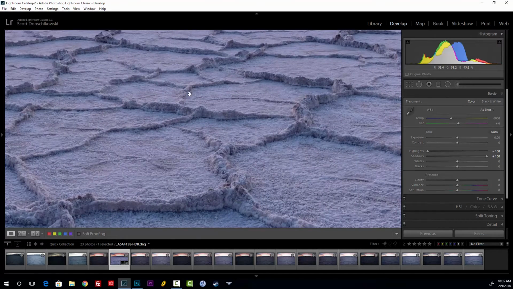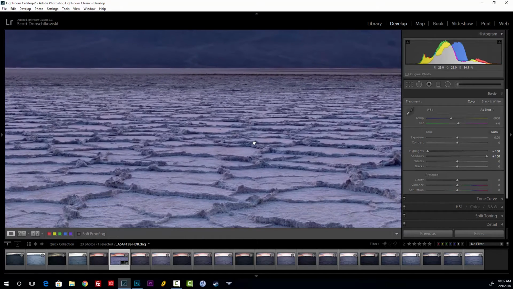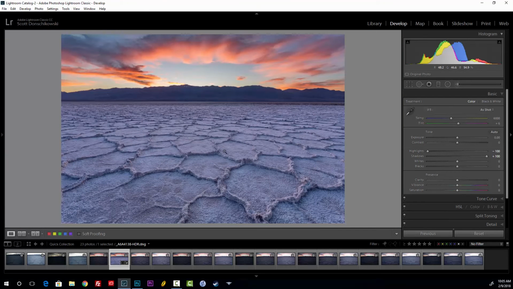Zoom in here to make sure we have a nice sharp image, and we do. One of the mistakes I see people make in Death Valley, like in this place, is they want to shoot on the ground. And that's fine if you're experimenting. Me personally, I think that you should shoot at eye level. When you shoot down towards the bottom here, on the ground, you don't really get the depth of all of the polygons that you do when you're shooting from a much higher vantage point.